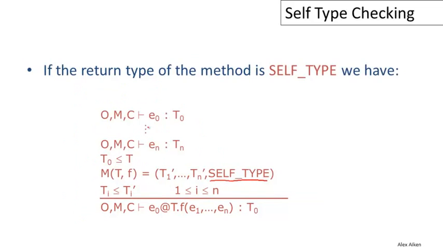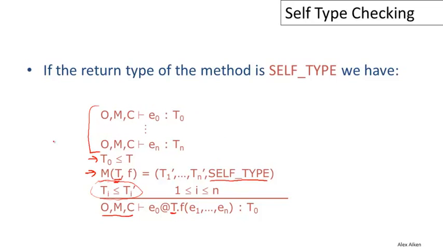So once again, we type check the expression that we're dispatching to and all the arguments in the same environment as that of the entire expression. We have to check that the class we're dispatching to, the type T0, is a subtype of the class named in the static dispatch. We have to look up the method. It has to exist in that class that we're statically dispatching to. So we have to look up in class T the method f and get its signature. And then we have to check that the actual arguments conform to the formal parameters, that the types of the arguments match the declared types of the formal parameters.